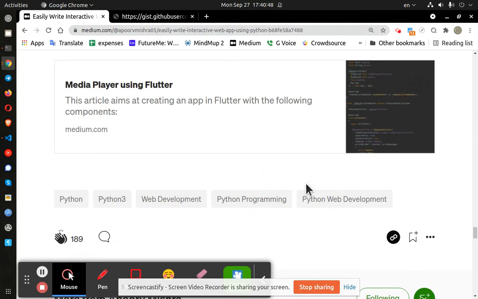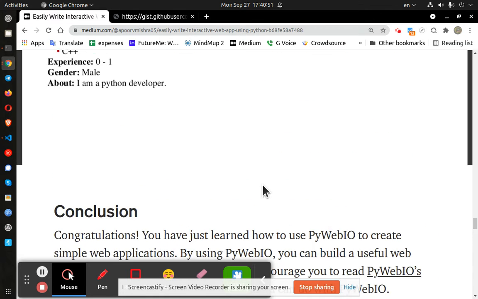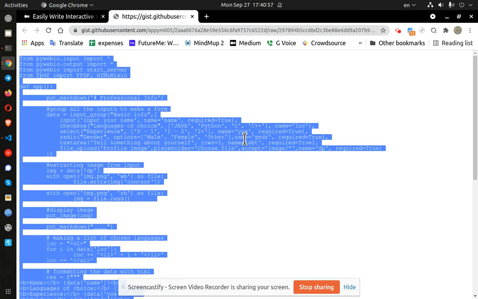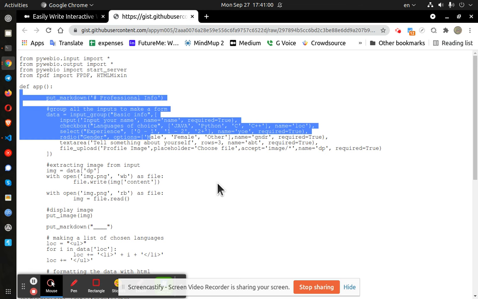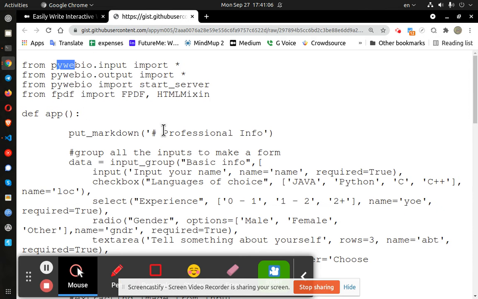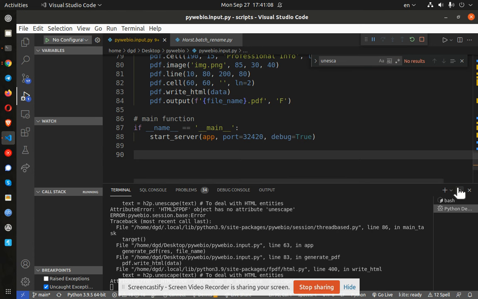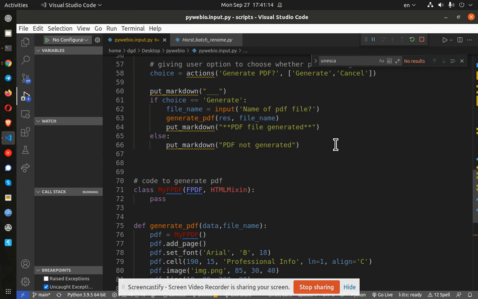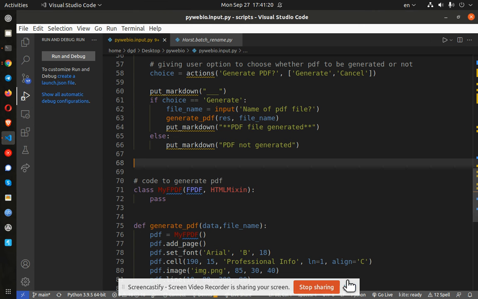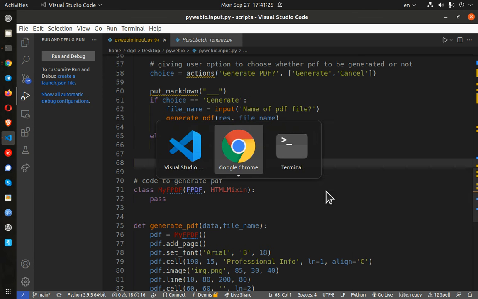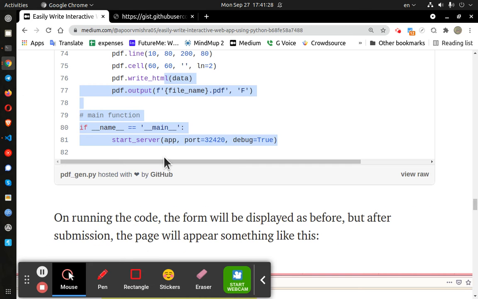from GitHub. Where is it? Where is it? Where is it? Right here. So I got the code from GitHub and went ahead and installed FPDF and PyWeb.io, popped it into my Visual Studio, and I can say that it works right out of the box, which is very exciting and proof of Mr. Apurv's ability to write working code.